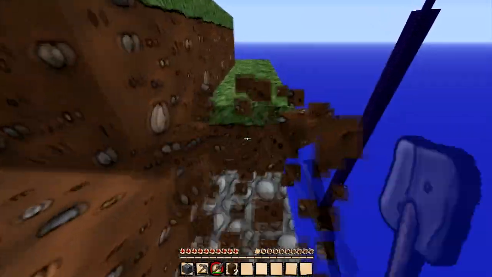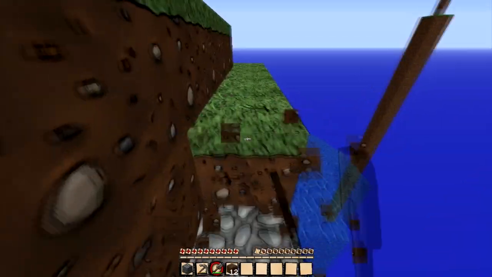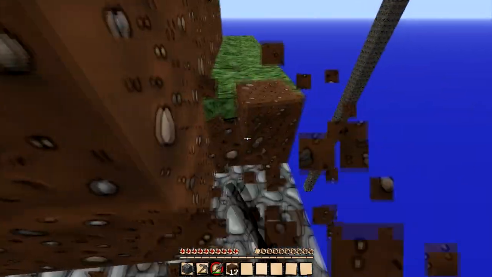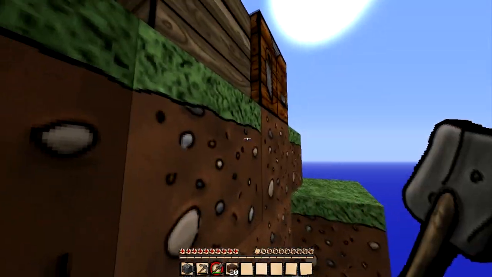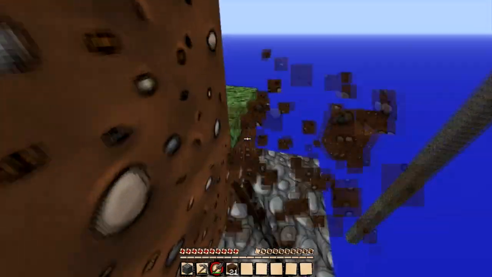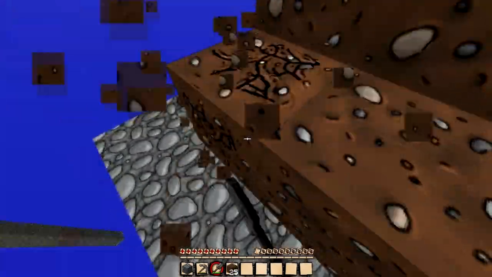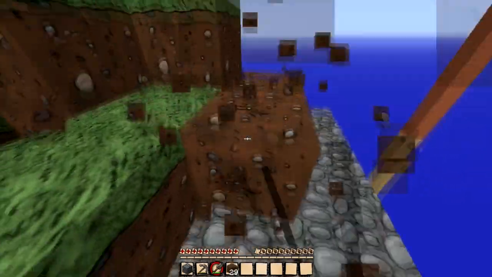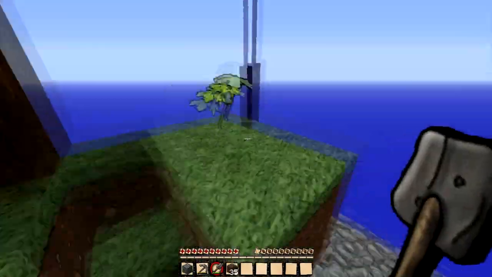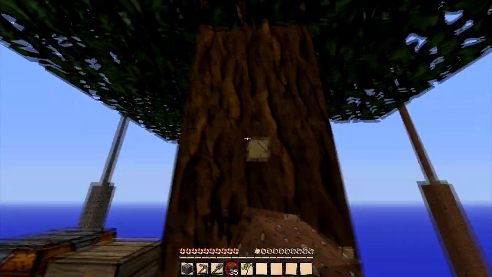Okay, we're just going to make a simple platform down here. We're going to keep one grass block, and that's going to be right there underneath the chest. Because we need to keep the grass. We can't just get rid of the grass. Yes, okay, tree grew. Give me that sapling. Okay, we'll cut down this tree.